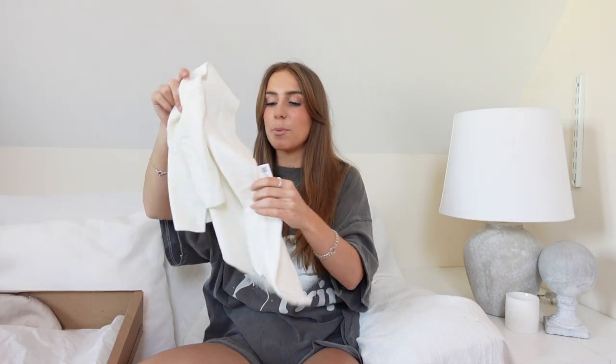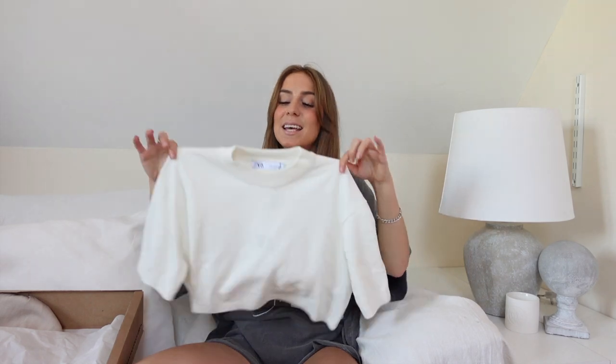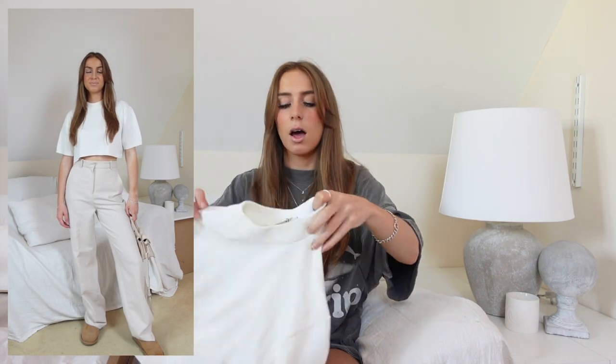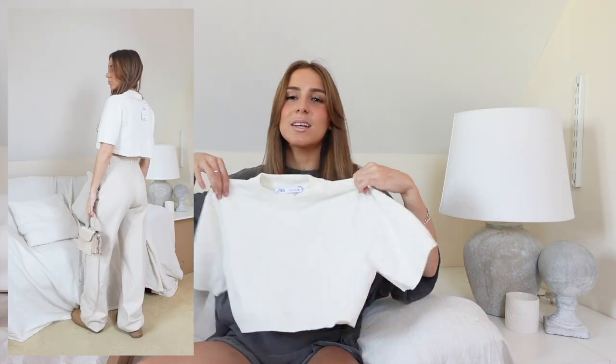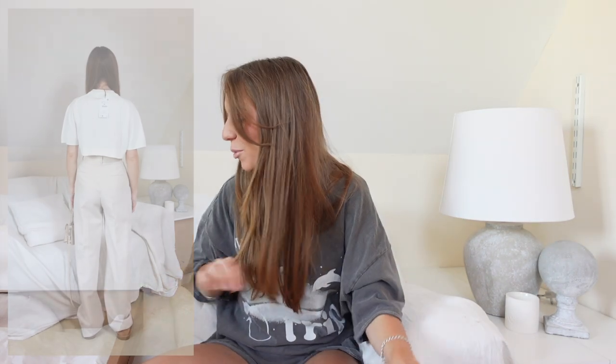Talking of basic white tops, I picked up this one in a size small. It's kind of a cross between a top and a sweatshirt — quite a thick sweatshirt material but it's a little cropped, boxy, short-sleeve top. Super simple and super basic but it's literally going to go with everything. These with the silver trousers would look so nice — a simple top like this with high-waisted trousers looks great. Pieces like this are things I always buy, they're super boring but I always get my wear out of them. Cost per wear, this is only £19.99 and I'm going to wear it so much.